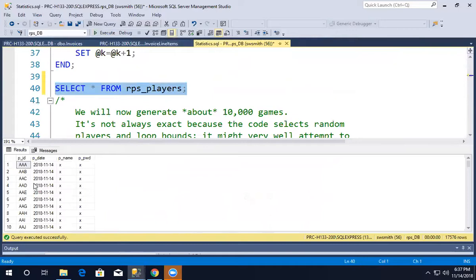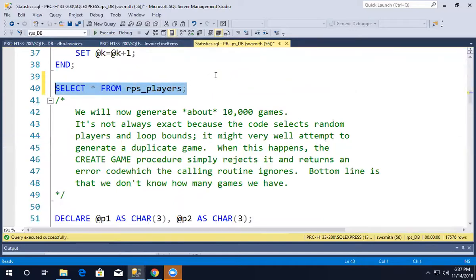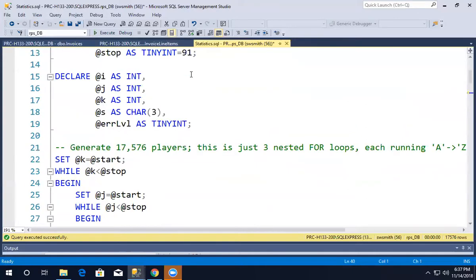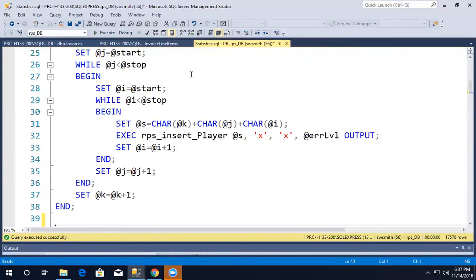AAA, AAB, AAC, AAD, on up through AAZ, then ABA, ABB, ABC, and so on. So it's just incrementing each one. But I'm trying to find where I generate the random. Well, it's got to be inside this loop.